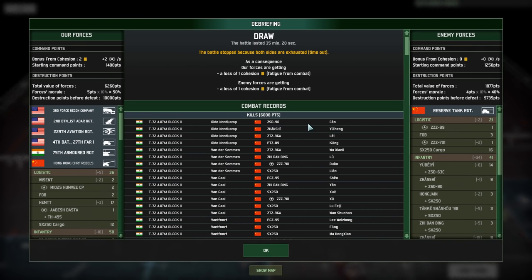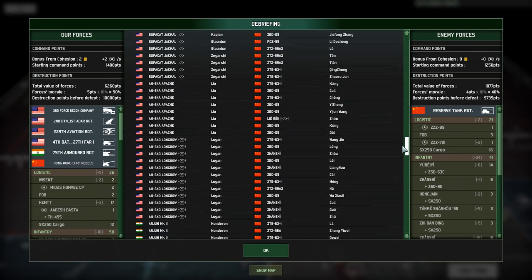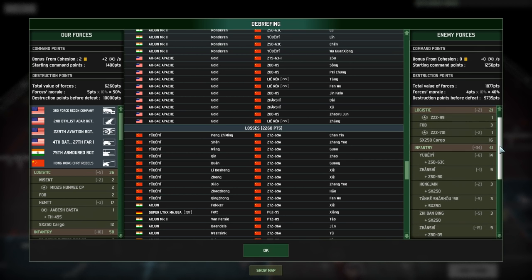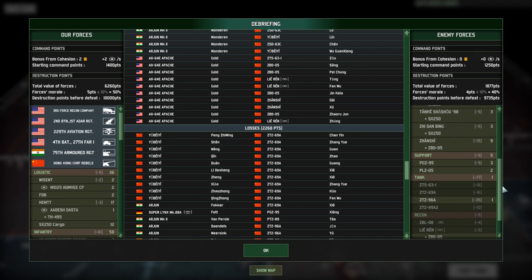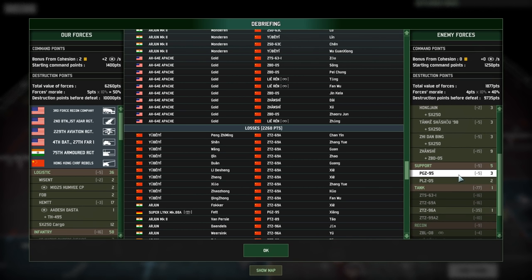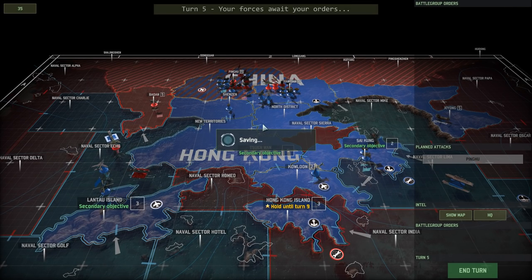Draw. Kills. 6,000 points. Losses? I'm guessing 2? Yeah, 2268. Well, it's still a 3-1, if I'm being generous. What do they have left? One command unit and another command tank. A whole bunch of infantry. One tank? They sent all of their armor to me, and I guess I took it all out. They still have anti-air, but they just have decided not to use it. Yeah, it's not too bad.